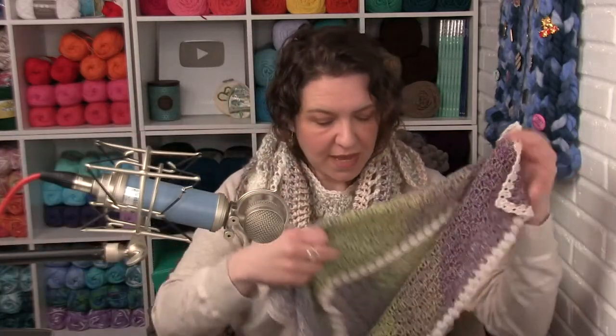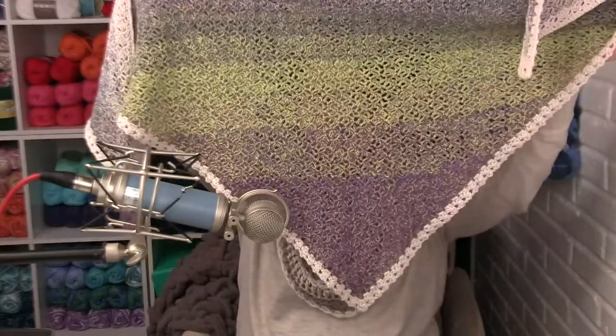And I think with this one, with the different constructions, you're going to get different effects. Both of these were made with self-striping yarn, but because this one was made from the bottom up in rows that were very, very horizontal, back and forth, you get really horizontal stripes of color. Whereas with this one, I started out here and worked out in stripes that were angled, so you get a different look. So this one's got some chevrons. The other one has got some chevrons that are sort of hidden and built in. This one's a little more obvious in pointing down that way. But again, it's just a really simple shawl, easy to wear. You can definitely secure one side if you want to, and leave the other side just hanging down and back.